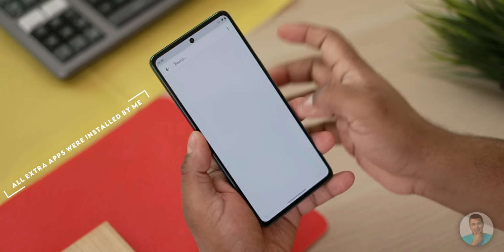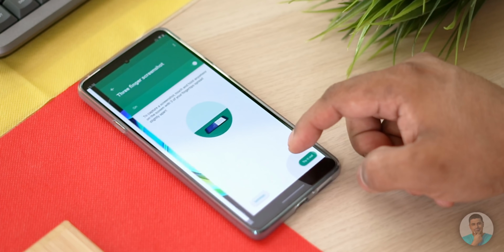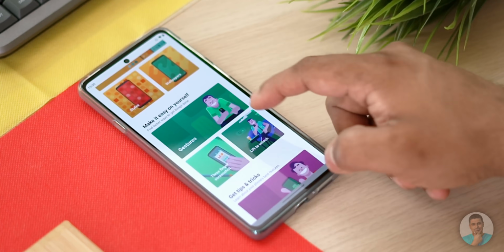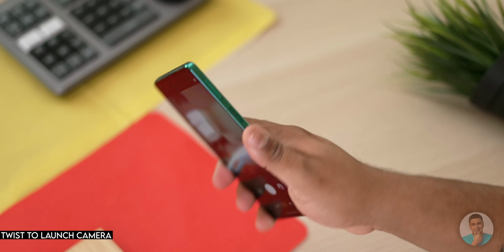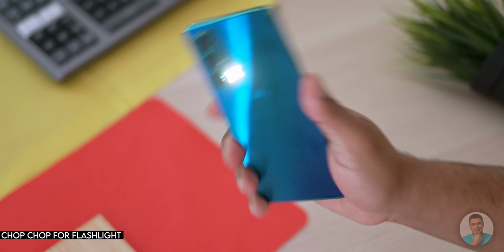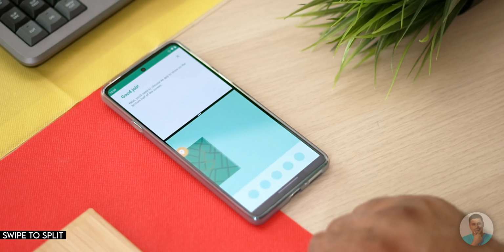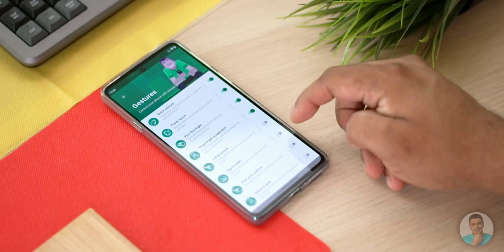And you know how I said this is basically stock Android with very few Moto tweaks? Almost all of these tweaks can be found under the Moto app, whether you want to personalize the Edge 20 by changing the icons or fonts, or if you want to use gestures like double twist to launch the camera, swap to switch between the front and rear cameras, it is all present right here. Some of our long-term favorites like chop chop to turn on the flashlight and three-finger screenshot return alongside newer ones like swipe to split. Overall, these are tucked away quite nicely into one app, and more importantly, they do not bog the interface down. Motorola promises 2 years of security patches with 2 major Android version updates. It is a promise. Whether they deliver or not, only time will tell.